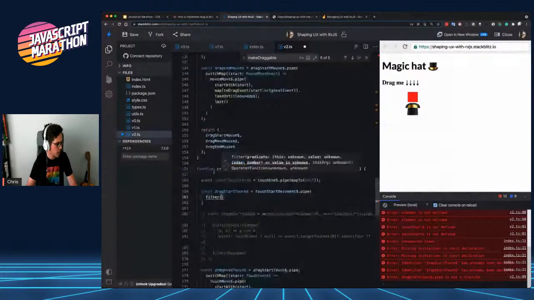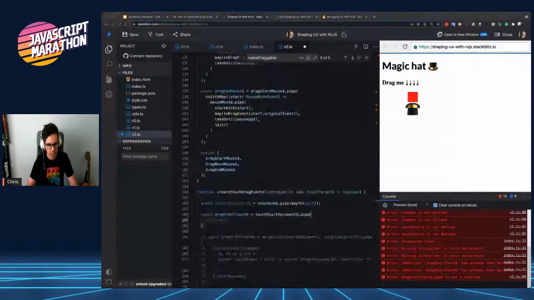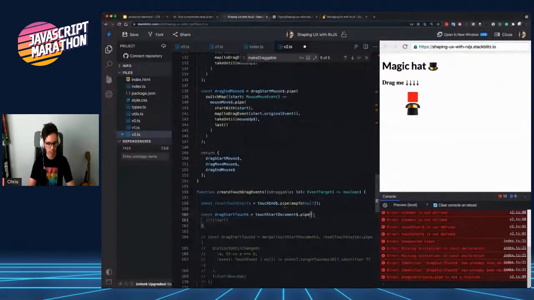As I've discussed before, for each touch event, we actually are receiving multiple touch events.